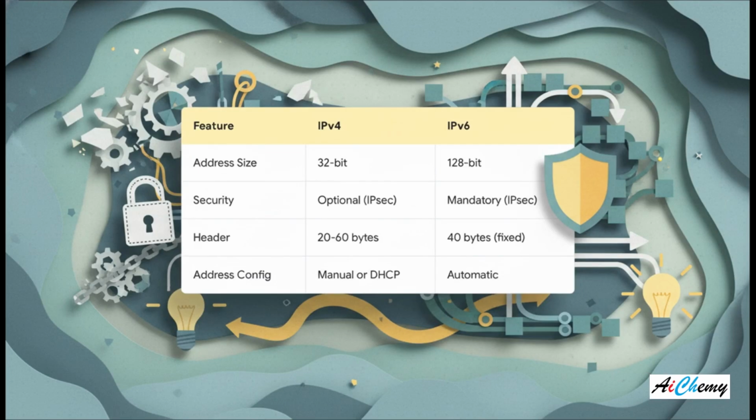And when you put them side by side, you really see what a huge deal this is. Look at the address size. We jumped from 32-bit to 128-bit. That's the math behind that insane number of new addresses. But check out the other stuff. Security? It went from being an optional extra in IPv4 to being mandatory in IPv6. And setting up devices? It's gone from a mostly manual pain to being almost completely automatic. It's a total overhaul for a modern, bigger, and safer internet.